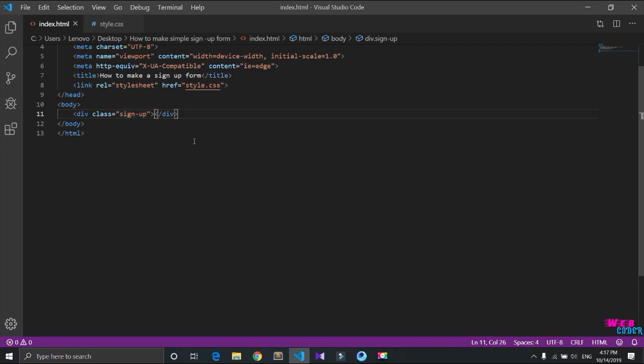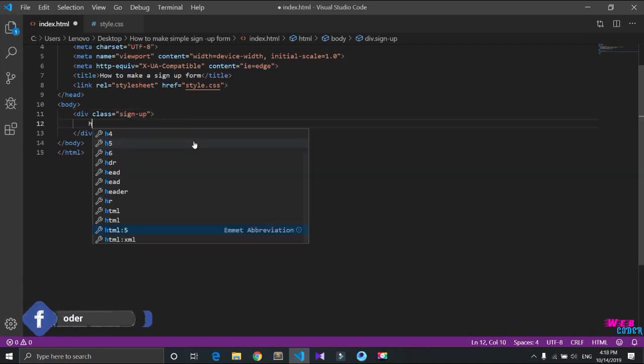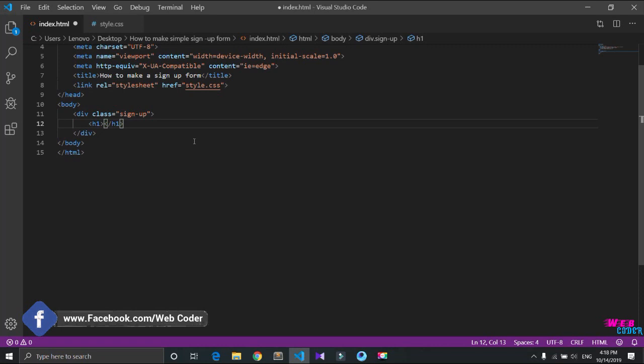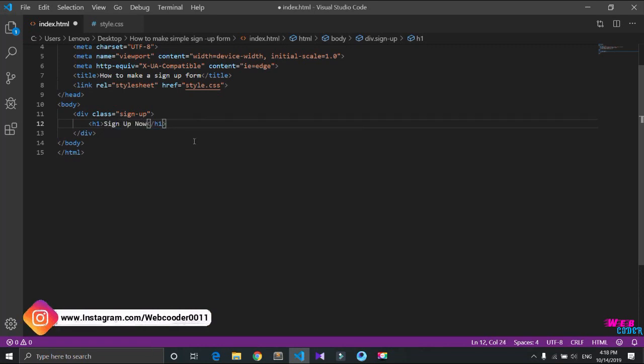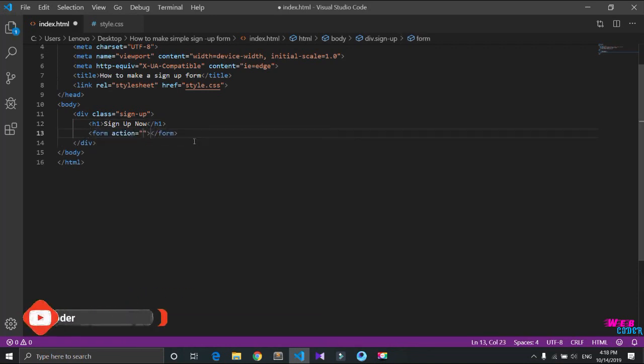Inside your div, create one heading and give a text as sign up. So after the heading, create a form, and we don't want to give any action because we don't want to use any data or database.